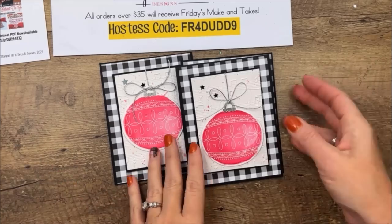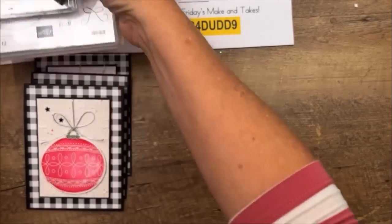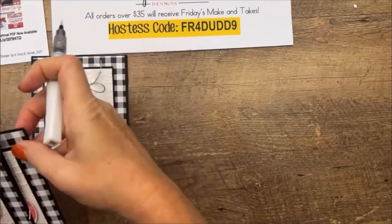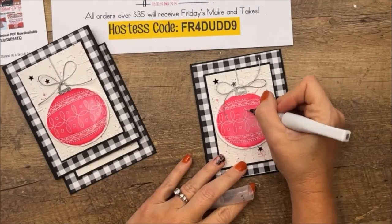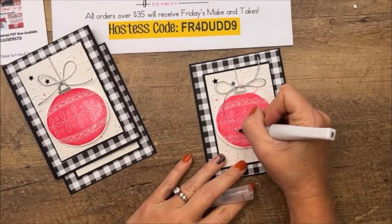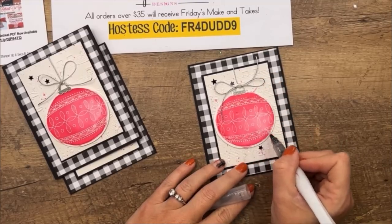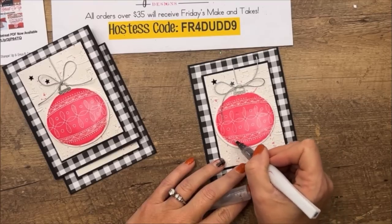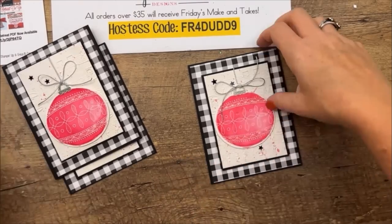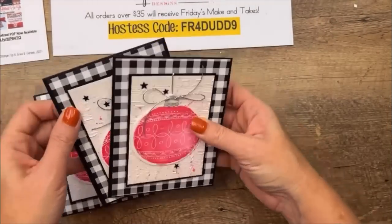Okay, so we have watercolored. Look at that. I am on time. I probably rushed through it. Oh, wait, I forgot something. Wink of Stella. Hold on. This has to have Wink of Stella. Come back. Add some Wink of Stella right here. It's Christmas. We got to have some sparkle on everything. Sparkle, sparkle, sparkle. If you don't have a Wink of Stella brush, you're missing out. This is an easy way to add glitter and sparkle to your project without making a giant mess with glitter. I'm telling you, it's great.